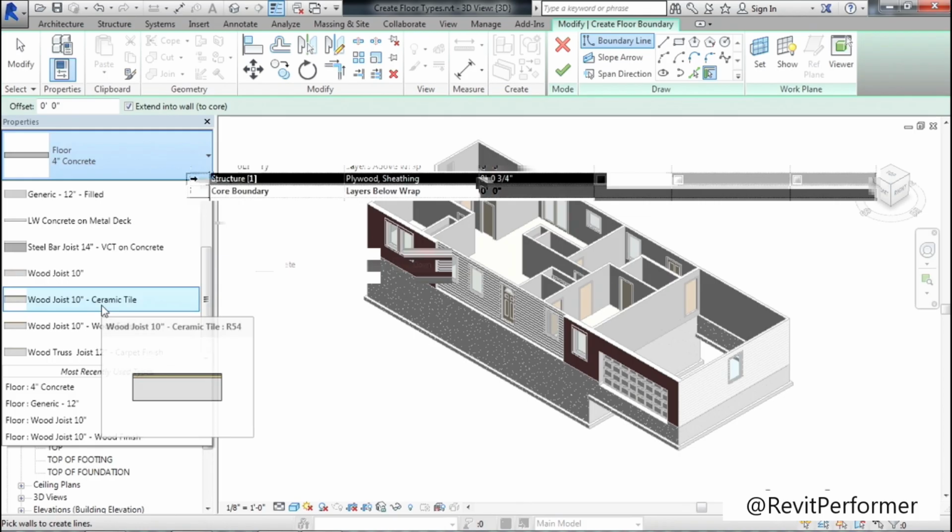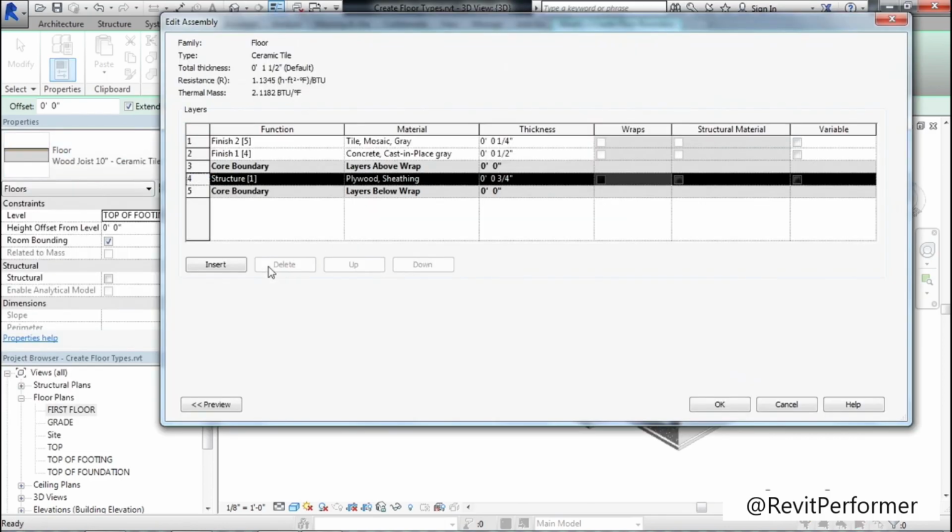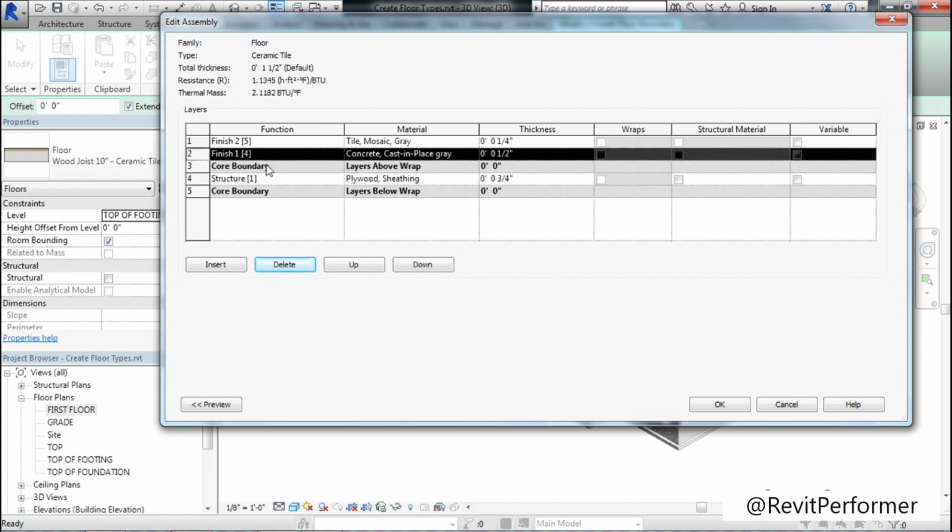Select where we have number 4 here, and you notice that it isn't letting us delete this layer of material. So we'll leave it there for right now, and then come up here to layer number 2.